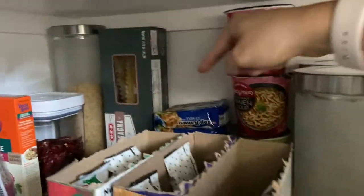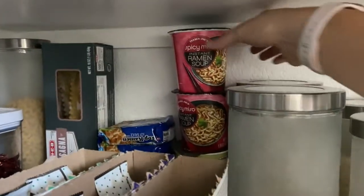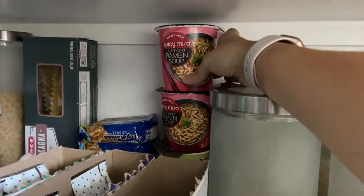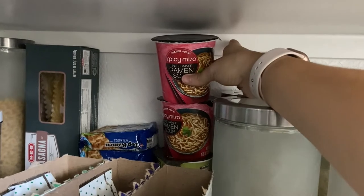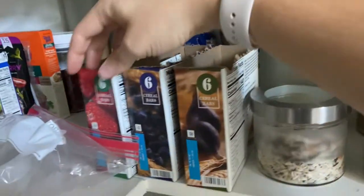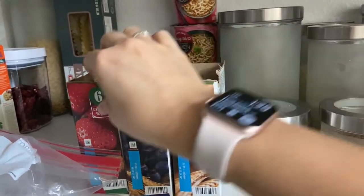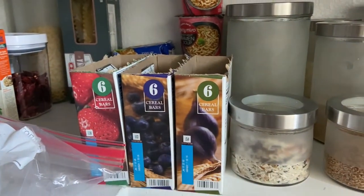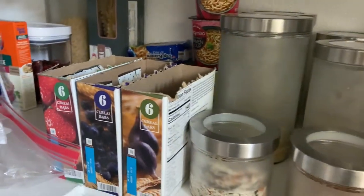And then we've got ramen noodles. I usually have a stack of those. And I also usually have a stack of these ramen cups. I really like the Trader Joe's ramen cups. This is just an easy grab and go snack or lunch for me, depending on my mood. We also have the Trader Joe's cereal bars. I put them here so Olivia can grab one as she wants, because sometimes she just wants that for breakfast. It makes it easy. She can grab it.